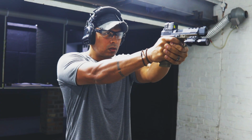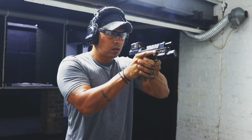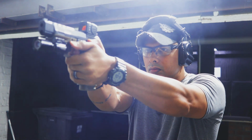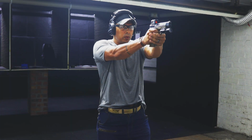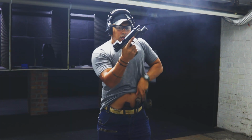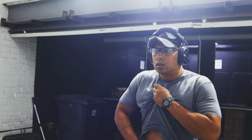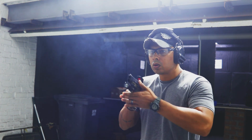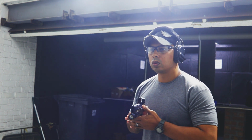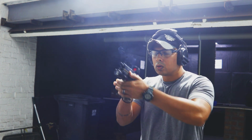And as you guys are seeing and saw from the B-roll, it was a bit of dynamic shooting, and it wasn't just standing there aiming and shooting. There was one reload, I was firing multiples, really getting used to the firearm. And I highly recommend you do it when you get a new firearm, because the trigger on the SFX is spectacular. Let me show you quickly what I'm talking about.